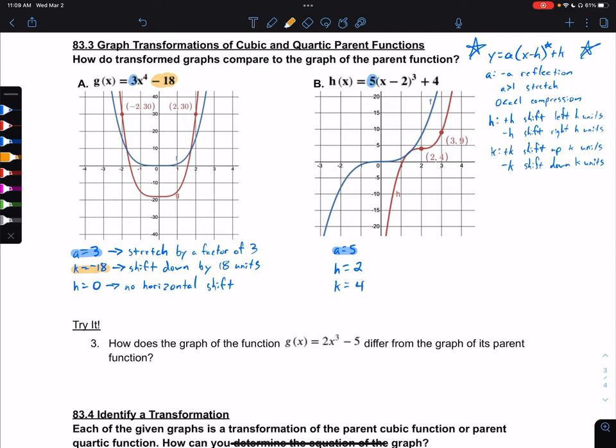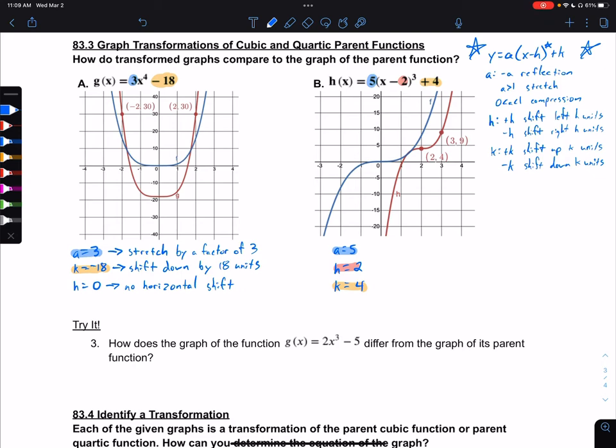All right, so h, let's use the same colors. And let's say h is 2. We need to be careful here, especially labeling them. But h is a value of 2. That subtraction, that minus 2, is kind of what gets a little bit tricky. So you need to be careful with the shifts in that minus 2, positive 2, and determining whether h is 2 or negative 2. It will take some getting used to. Just if you're looking at the expression, the function itself, remember it's opposite. But if you're labeling h as 2, that's going to be a shift in a certain direction, and you'll get the hang of it by looking at the graphs if necessary.